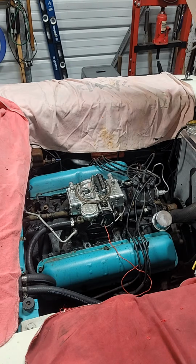I think it's blowing it mostly. I think it's leaking, but it wasn't hot enough to really see it have blow by. But I got it running in my driveway and drove it around to the garage, and there was smoke coming out of the filler tube. So it's got some blow by. I'm sure after it gets 180 degrees, it's probably going to be really bad.